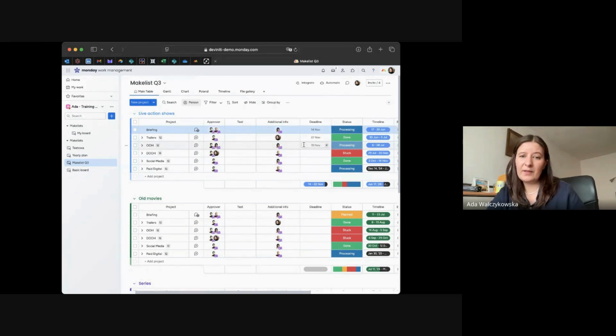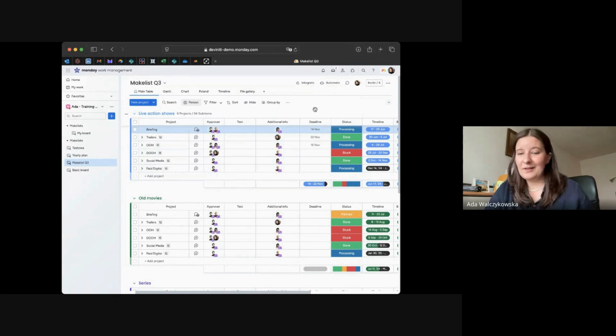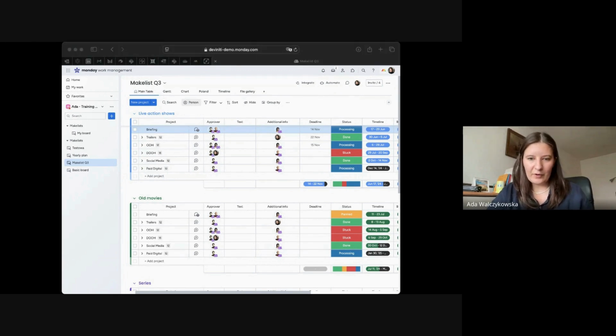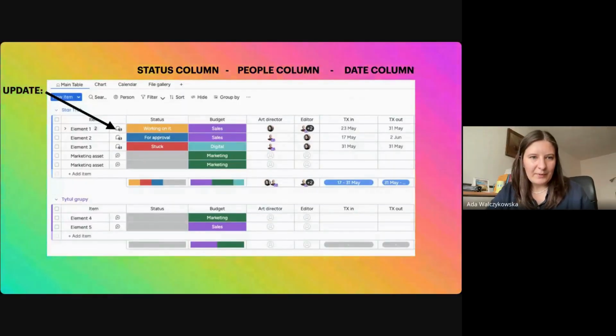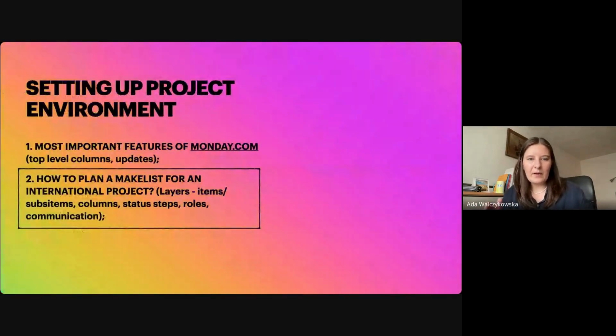And on top of this, again, you can use all these things for filtering. So you can see everything with this week's deadlines and assigned to a certain user and with a certain status. So these are our core columns that you will be using the most, I hope. Going back to our presentation, now we're going to start with this little bit of basic knowledge.